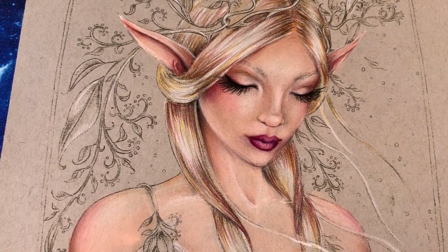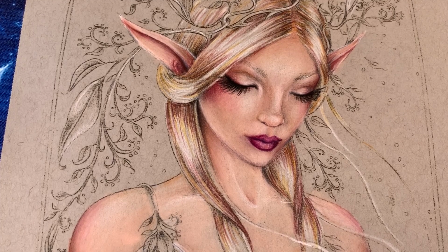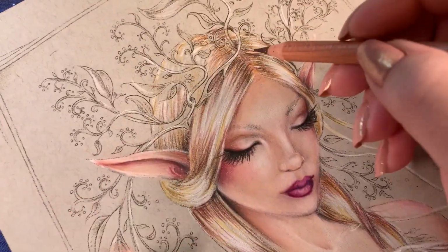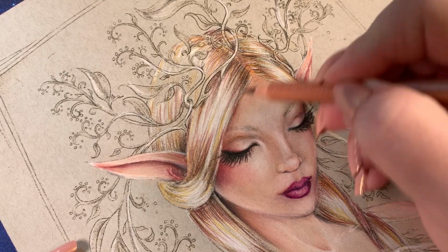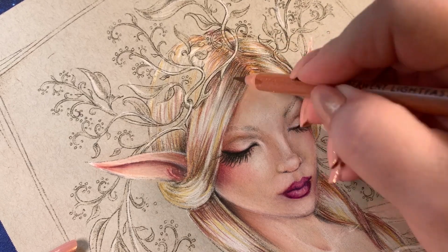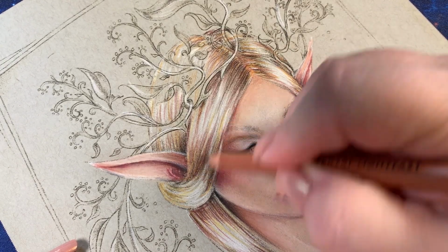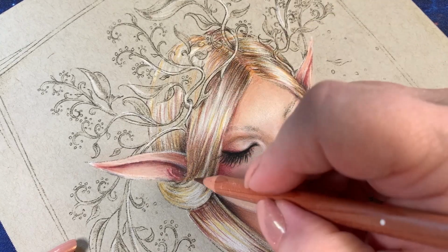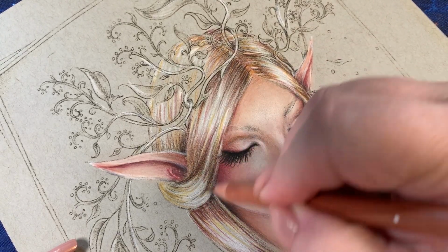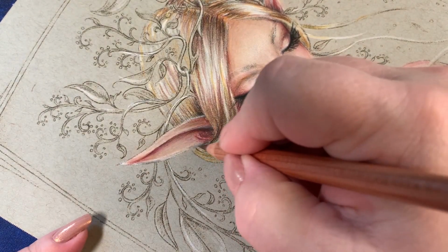Okay, now we're going to pull in the natural brown, and I have to sharpen that. So just going to go over the dark areas again with the natural brown. Some parts do it a little heavier than others.